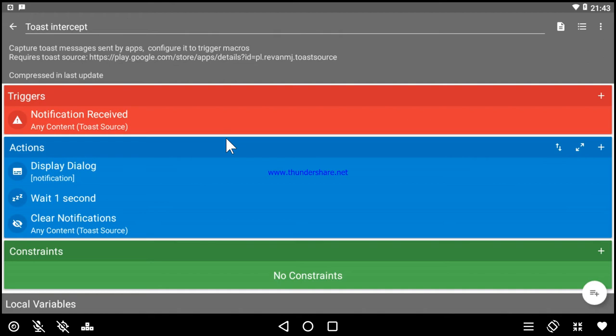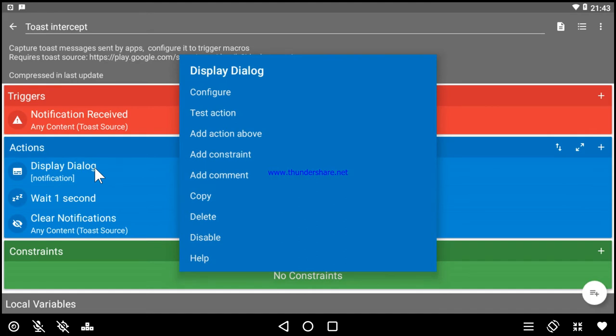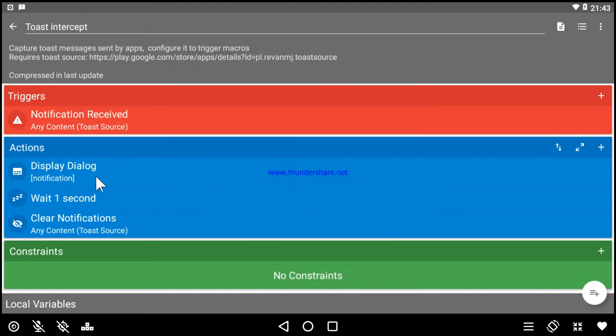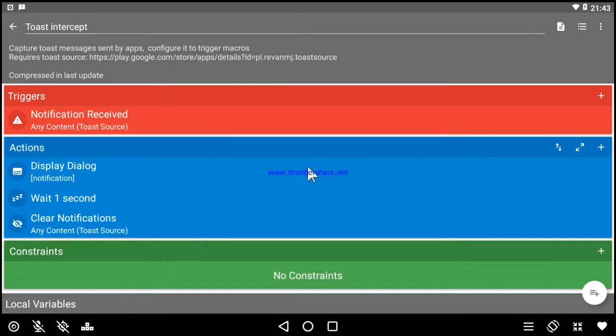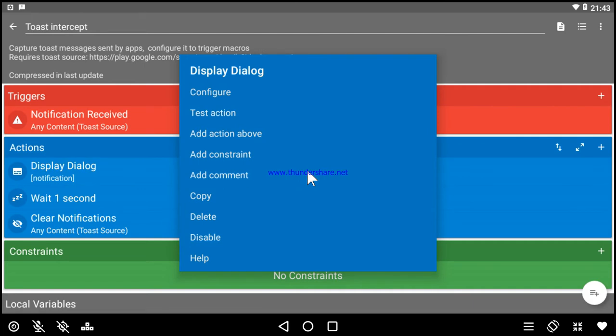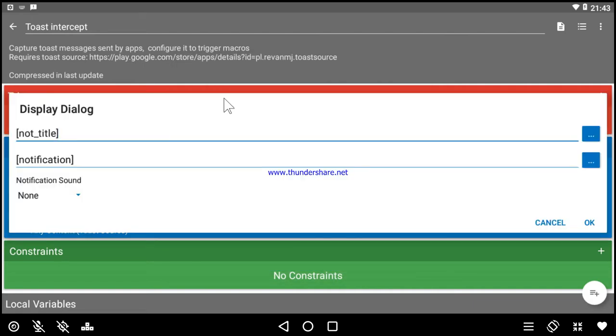Now, the actions, you can do all sorts of different actions, but my little example is to show dialogue. I will show you how to do so. So I'm going to configure. I'm going to click on display dialog and configure at the top.